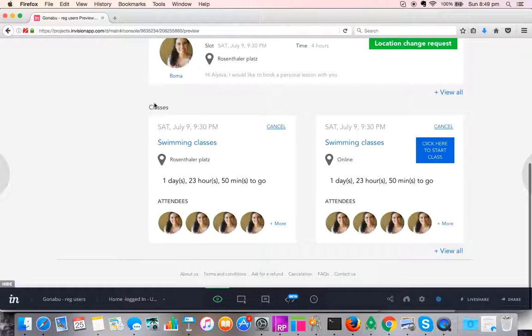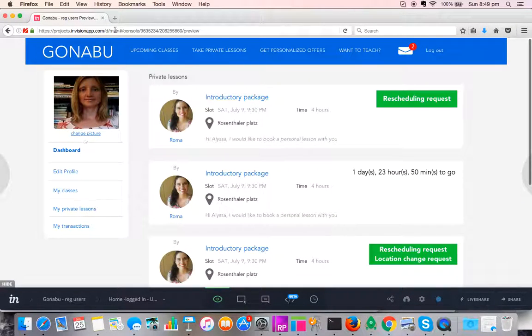Similarly, you have a section which is a summary of all the classes that are upcoming for this user. You have these two cards for the two classes, and again a view all link, so you can also see other classes for this user. On this home page, this is the area where you have all the cards, and then you have a side navigation bar as well. You have this dashboard, which is essentially the same as the logo or the home page, as we previously discussed.